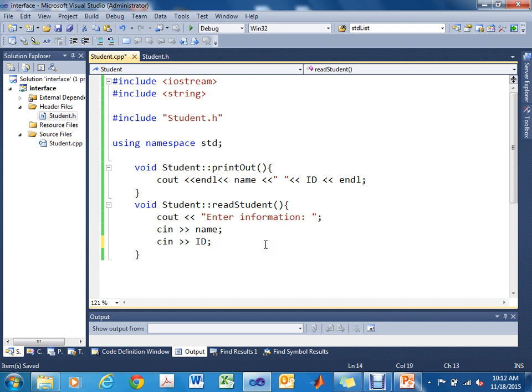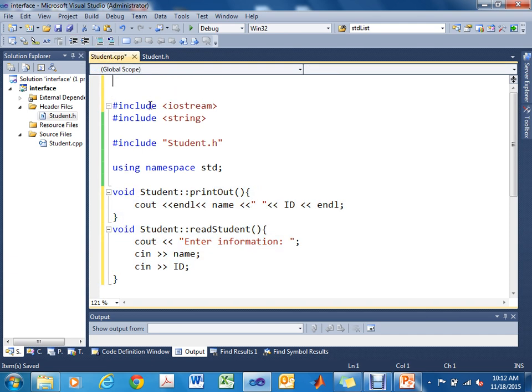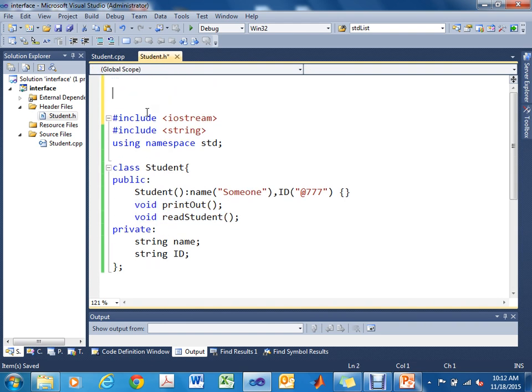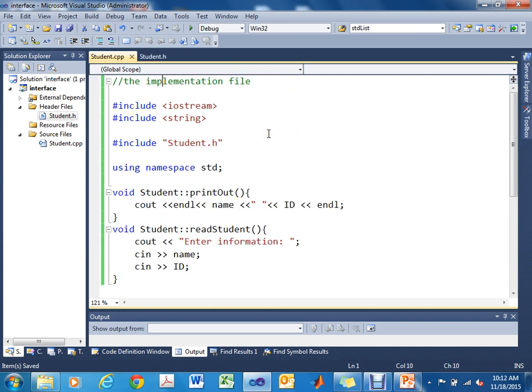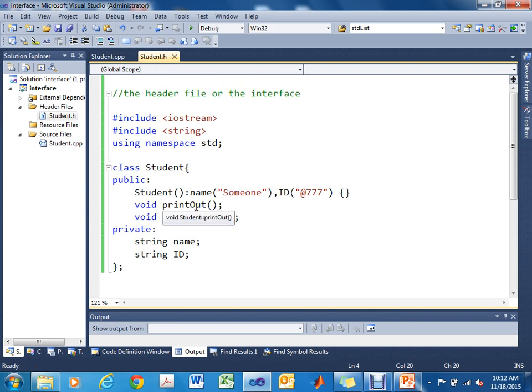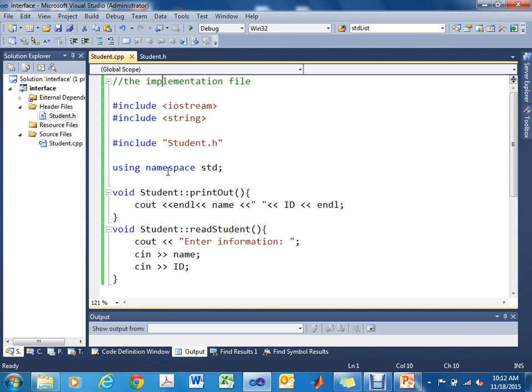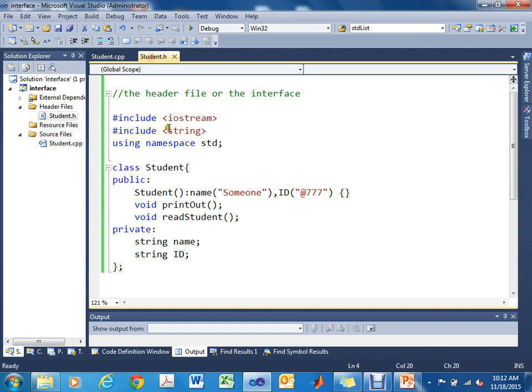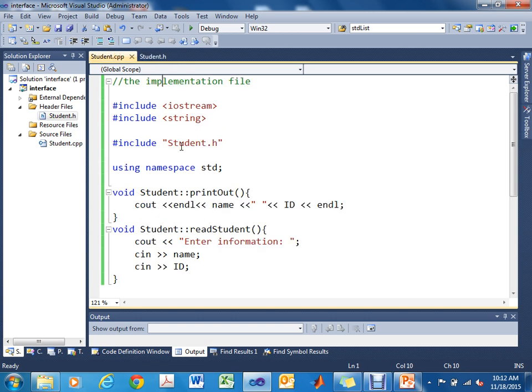Yes, that's it. Okay, so now what do we have? This file is called the implementation. This file, it has two names: the header file or the interface. So we have the header file or the interface.h, and we have the implementation, which is called obviously the implementation file. Okay. If you have friend functions inside this class, you also implement them over here. So it's exactly as we did previously. There's no difference, but the only difference is, instead of implementing the functions in the same file, we're implementing them in a separate file. That's the only difference.